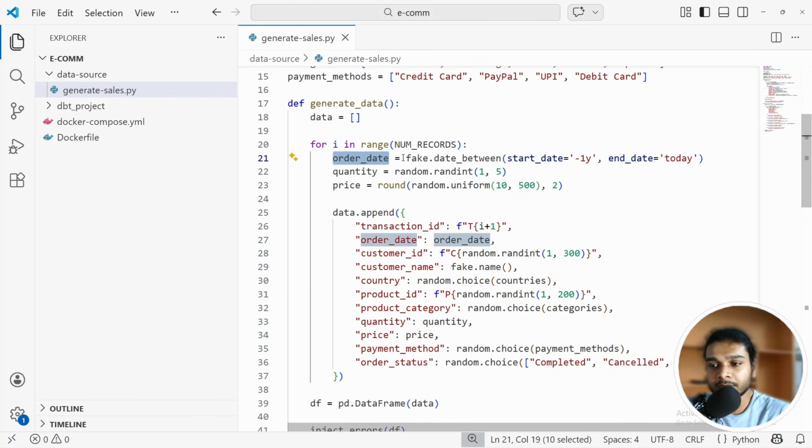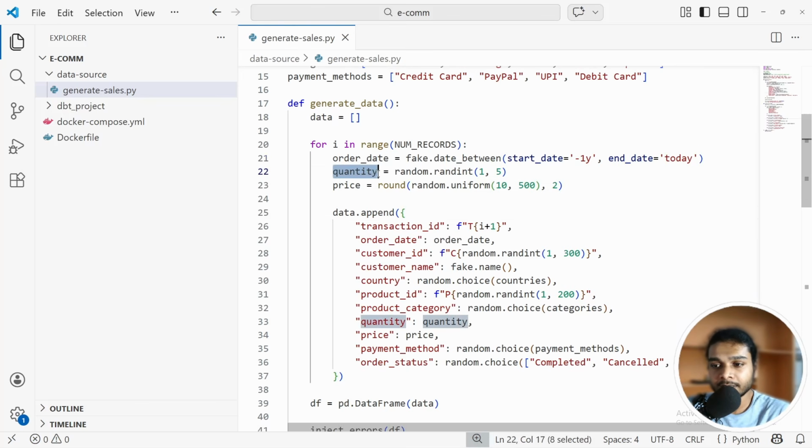Order date equals fake dot date between, where start date is minus 1 year and end date is today. So we're going to use faker to generate a fake date between 1 year ago and today.